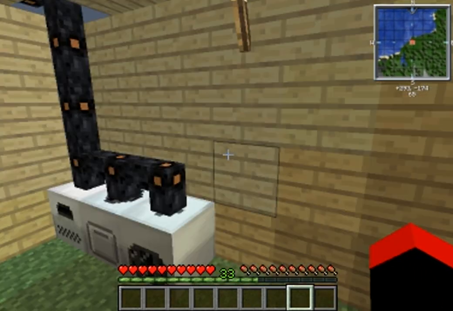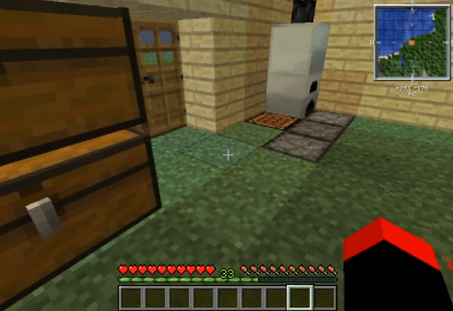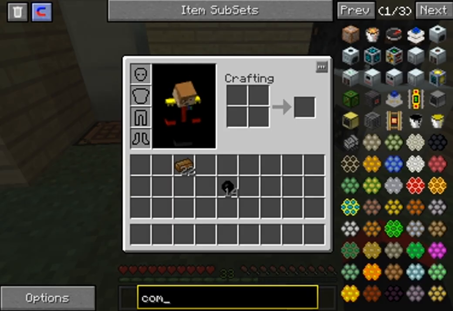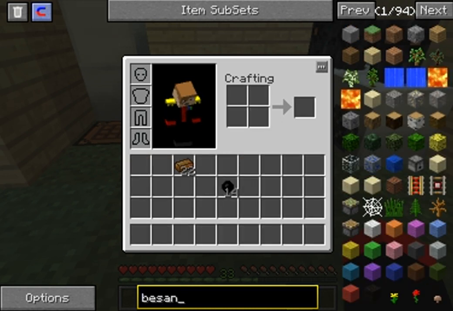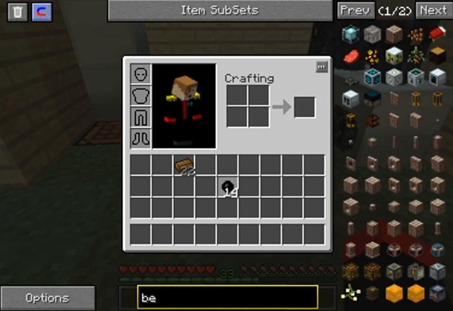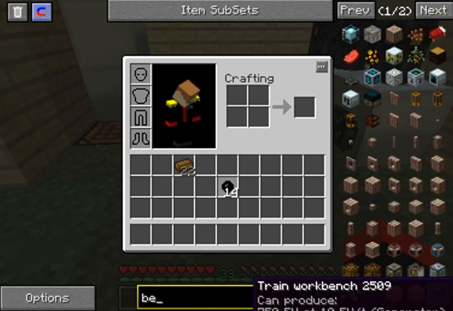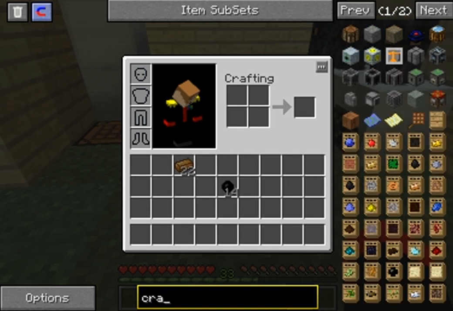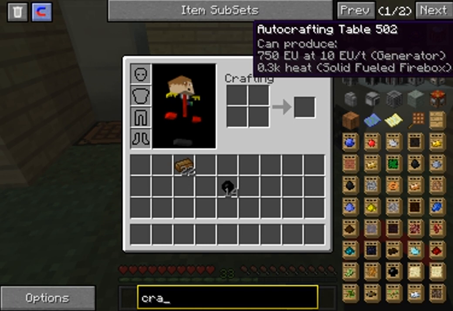What was I doing? I need to make the solar panel, but first I want to upgrade that bench so badly. Solar panels aren't really cheap, but this bench will be worth it. Okay, how do you spell bench? Let me try typing in work. It might help. Work table, train workbench. Crafting table, automatic crafting table.